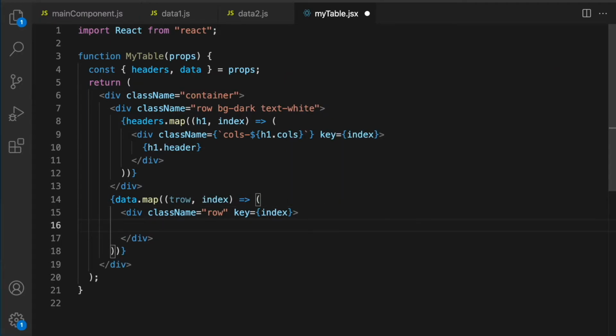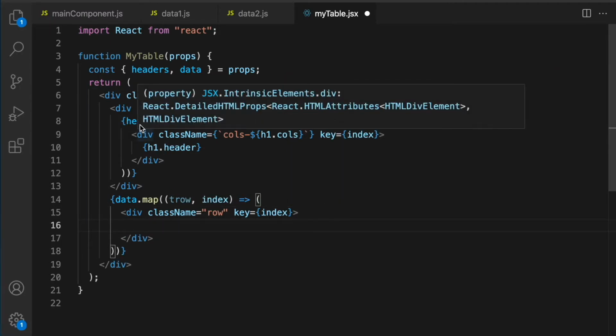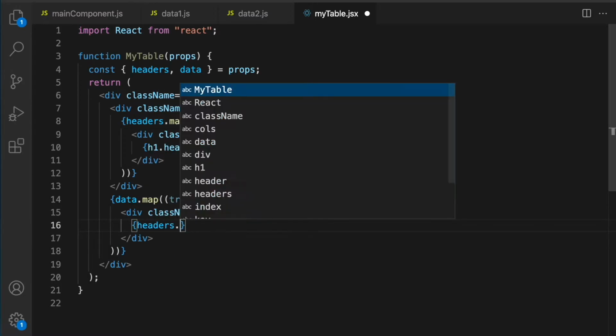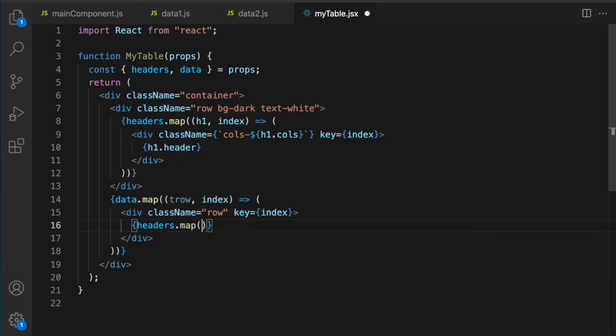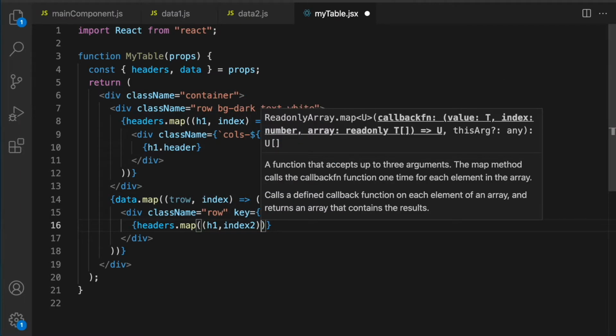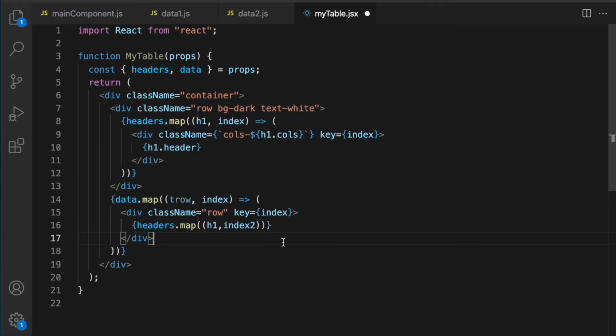Now, how do we show it? We will need to map it to the same order of the names that we got in the headers. So let's do a headers dot map, say h1 comma index 2, let's call it here. And what does this go to? Now what do we show here for each value? We will show a column.